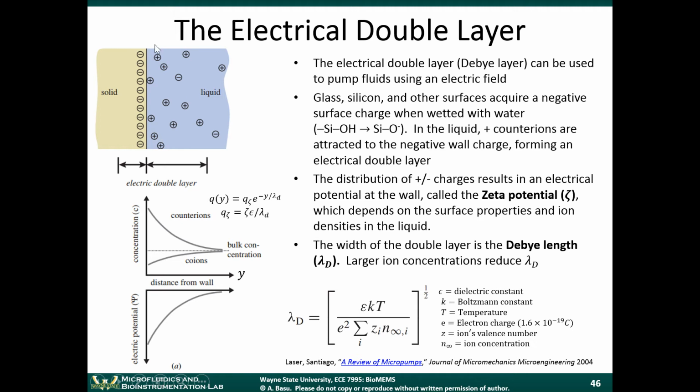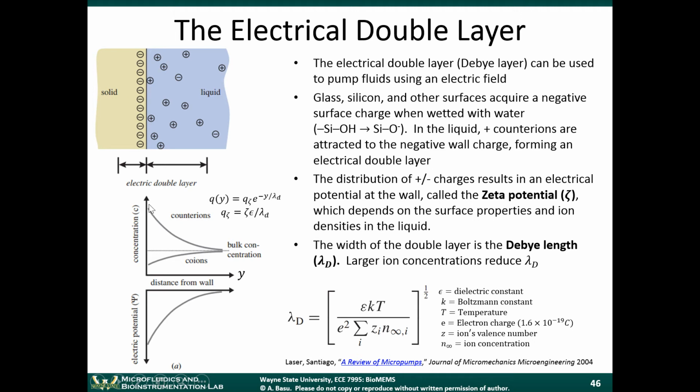So you have these positive charges here, and you also have what are called the counter ions and co-ions. This graph shows the concentration of the counter ions and the co-ions. Notice that the counter ion concentration increases rapidly. The counter ions, in this case, would be the positively charged ions, and their concentration increases near the surface here. You also have the co-ions. The co-ions would be, in this case, negatively charged. They have the same charge as the solid surface.